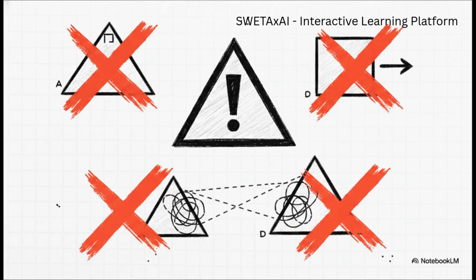And just to make sure you're totally dialed in, let's rapid fire some common pitfalls to avoid. First, do not use the RHS test on non-right triangles. I seriously cannot stress that enough. Second, do not forget to square or cube your scale factor for area and volume. And finally, when you're setting up those scale factor fractions, triple check that you are comparing the correct corresponding sides. Please don't divide the hypotenuse of one triangle by the shortest leg of another. Take a breath and match up those parts carefully.